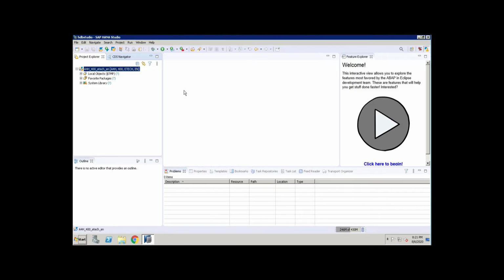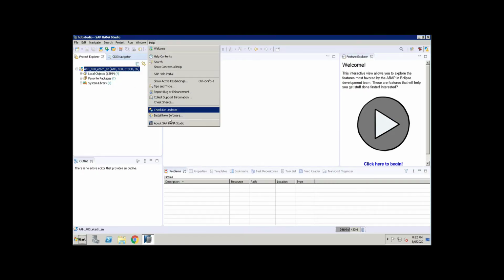One more thing. If you newly add HANA Studio on Eclipse, you are not able to find a few perspectives relevant for SAP, especially the ABAP perspective, HANA development, and those things. For that, you have to install software, the ABAP add-ons. We call it ADT, ABAP Development Tools. You add it by selecting the option Install New Software.